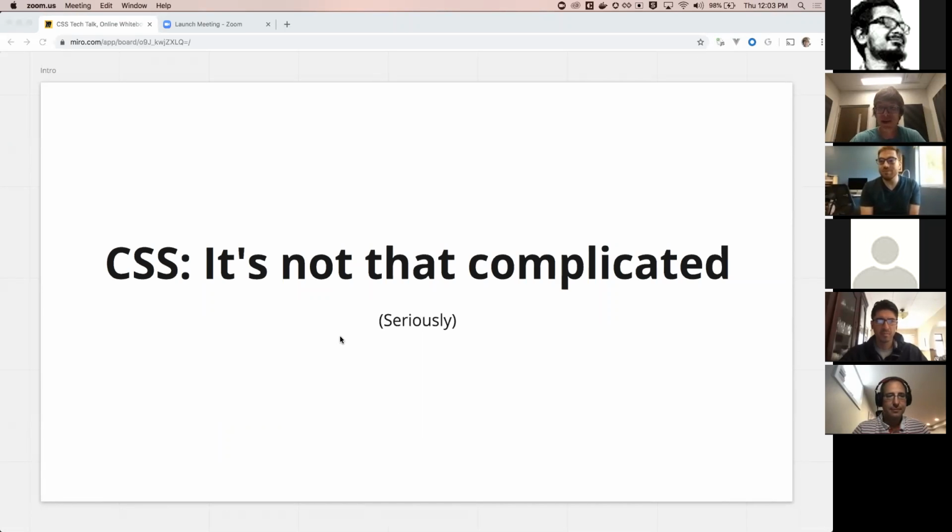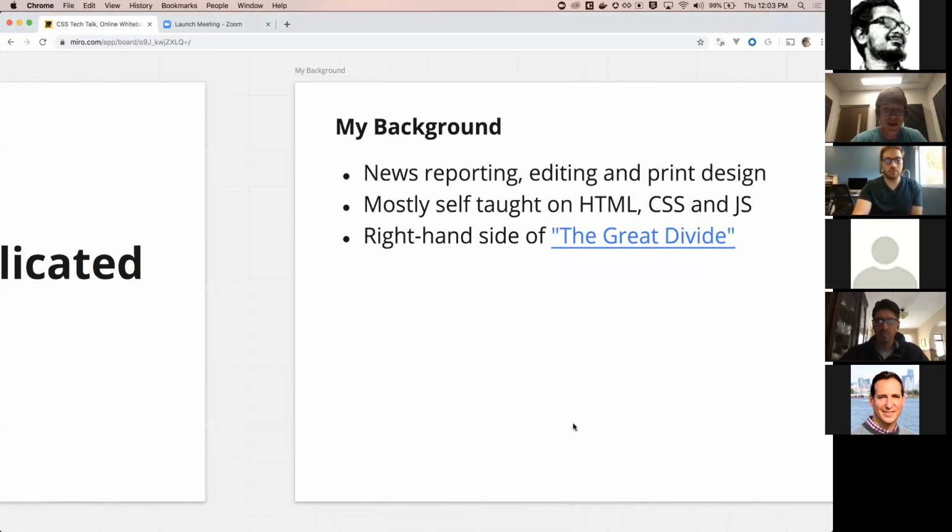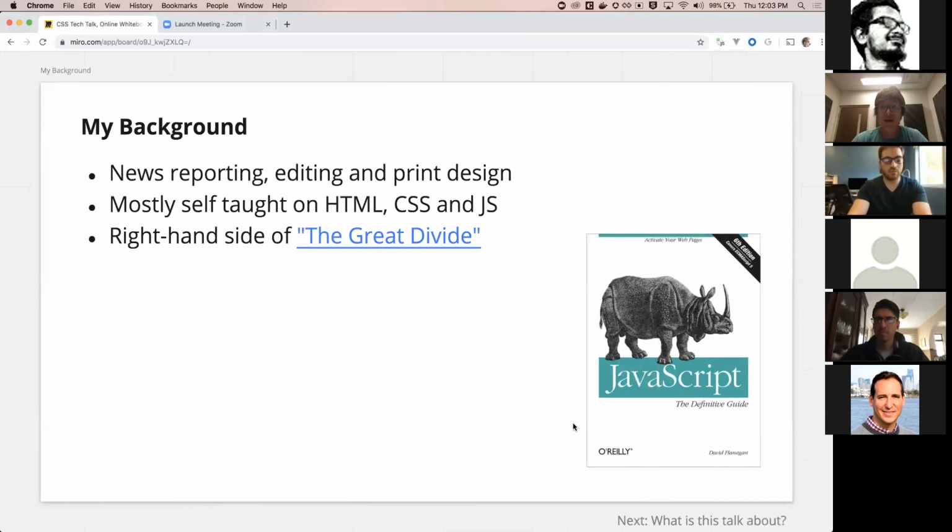So for those of you who haven't met me, my name's Will. I lead up our design department here. And, thinking about what to talk about today, I was thinking, oh, we work with designers a lot, maybe what it's like to work with designers or our design process. But through my career, I've learned a fair bit about CSS, and I know it's something I get a lot of questions about. And I thought that was a little bit beefier of a topic for a tech talk. So for starters, I just want to talk about my background a little bit, just so you know more about me and where I'm coming from.